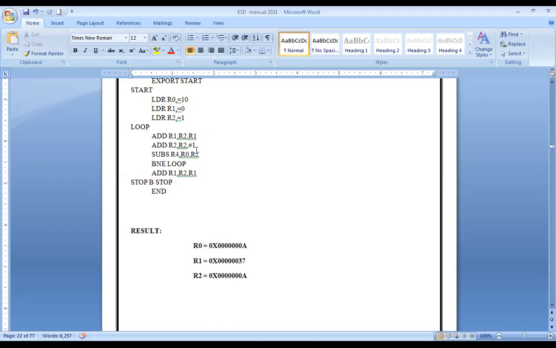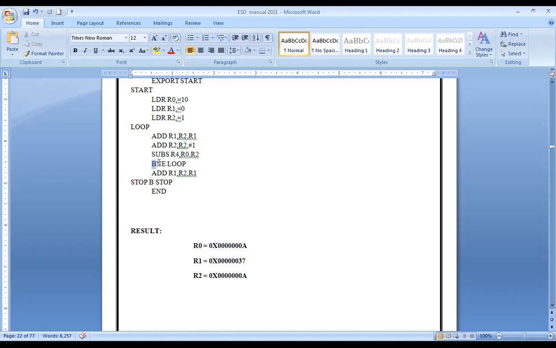R2 will have certain values, say for example 2, and minus R0, which means 10. So 10 minus 2, which means it will know that the branch is not equal to 0. R4 is not equal to 0. So the loop has to go on again, right?